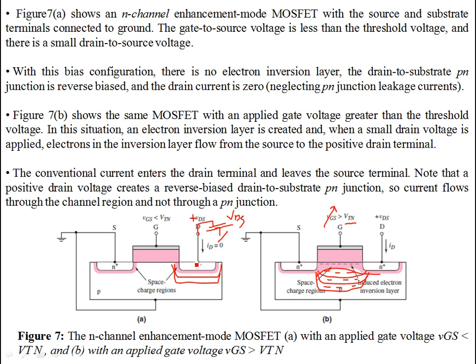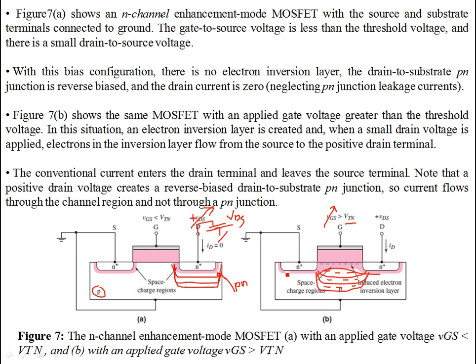What happens is that as you go on increasing VDS, you are increasing the depletion region across the drain and the substrate junction. So you have a PN junction over here. The substrate is P-type, and you have this n-doped semiconductor region. So basically, you are reverse biasing the PN junction, and you go on increasing the PN junction reverse biasing.